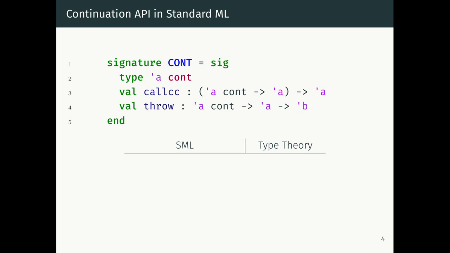If we want to program with continuations, we need a programming language which supports them. In Standard ML, which looks rather a lot like OCaml, there's support for continuations via a module called Cont. It has one type and two operations. The type is a type constructor cont — so int cont is a continuation expecting an integer, string cont one expecting a string, and so on. The two operations are call/cc and throw. Throw looks a lot like the throw primitive we saw: you have something of type alpha cont and an argument of type alpha, and you get out any beta you like.